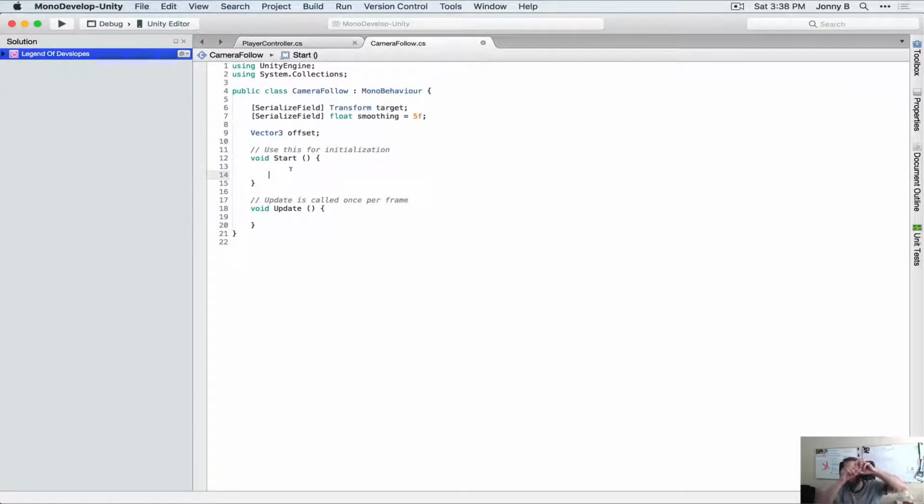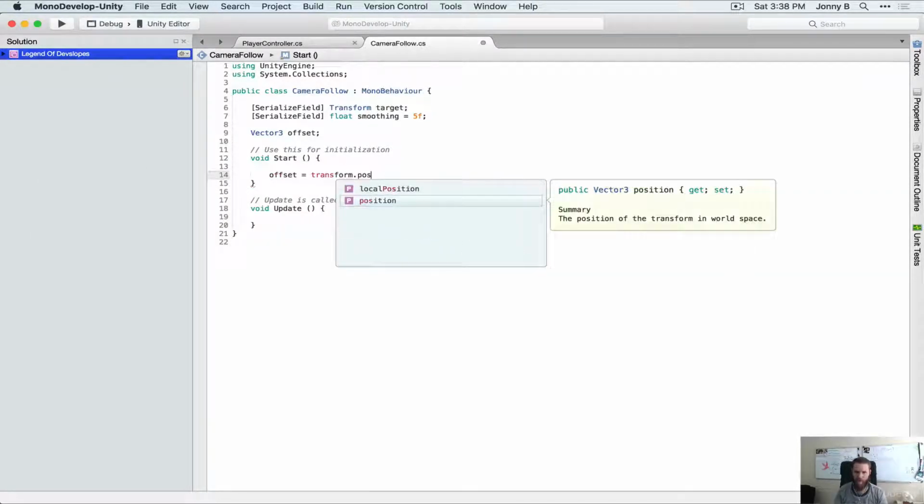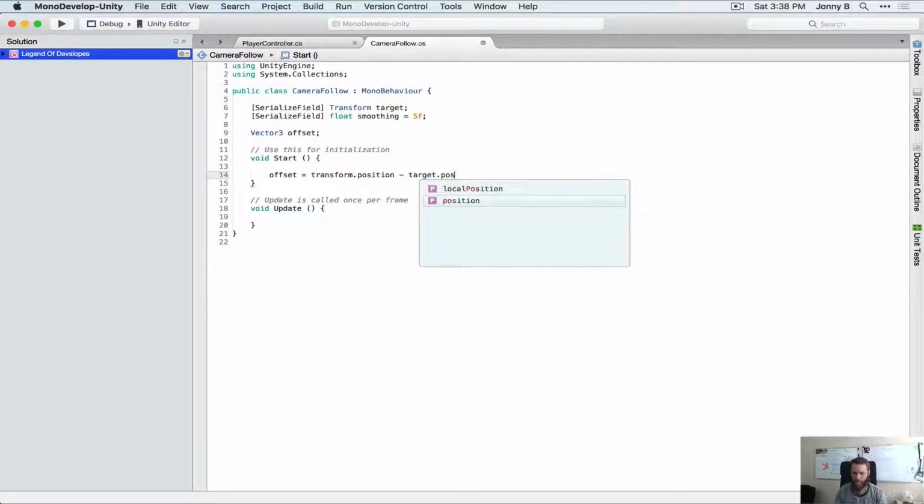So in start, we're going to get that distance and store it in a 3-dimensional vector called offset, which is equal to the position of the camera minus the target position, which is the player. Okay, perfect.